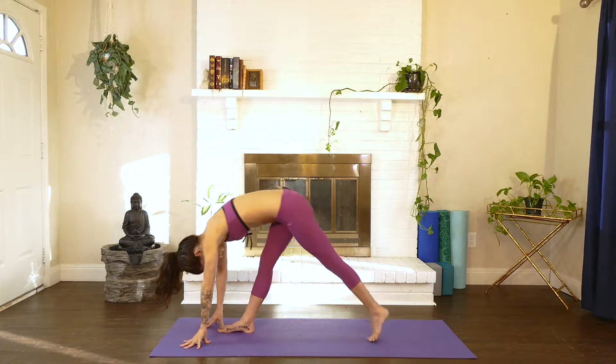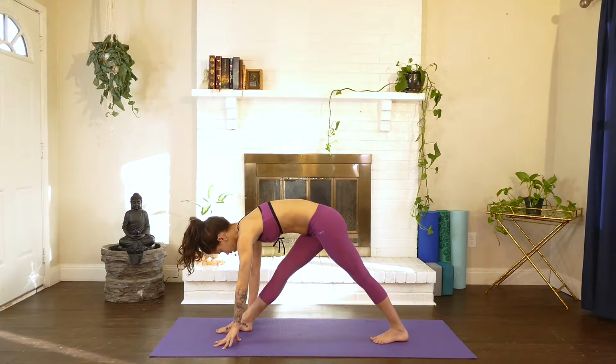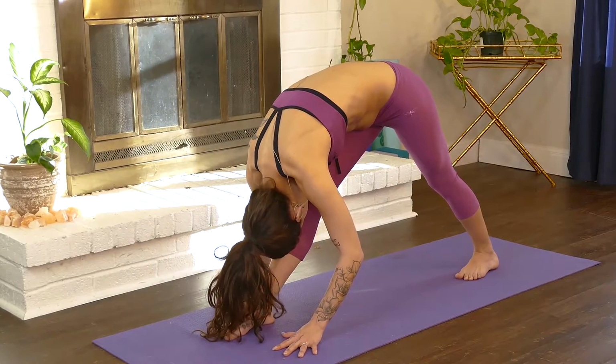Now step the left leg back. Right leg is straight. Both feet are on 2 different tracks, 2 different lines. Inhale to lengthen through the chest. Exhale to fold forward, knee to nose.